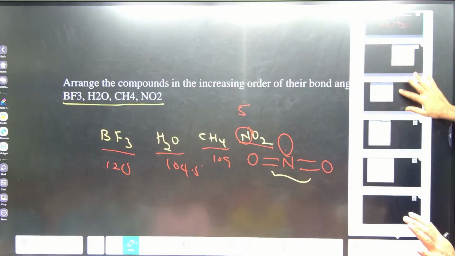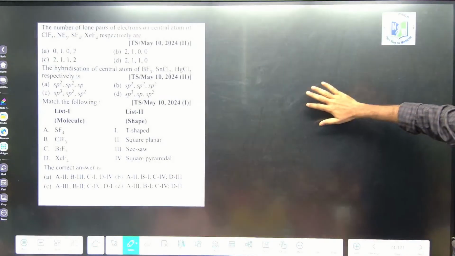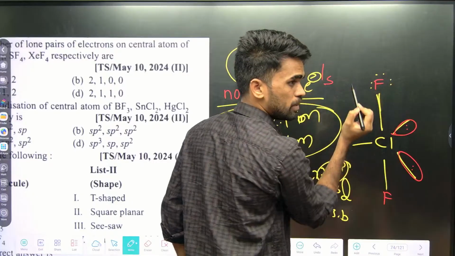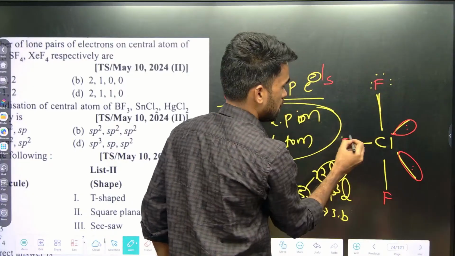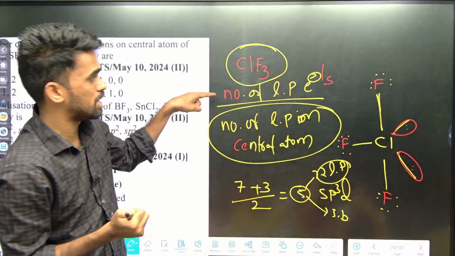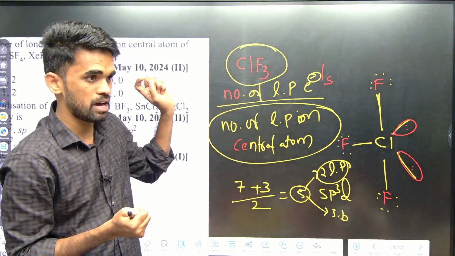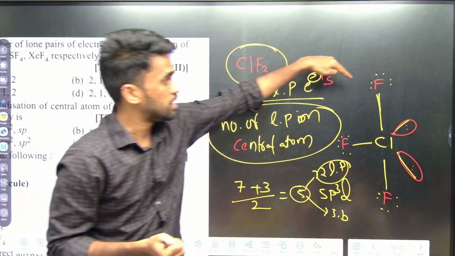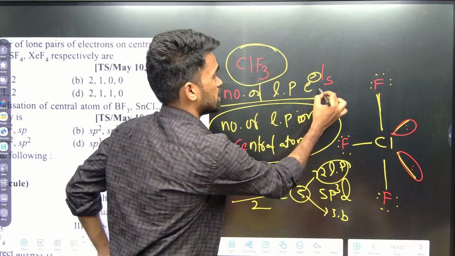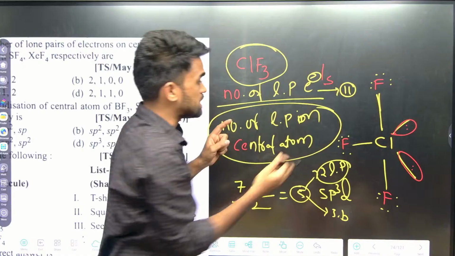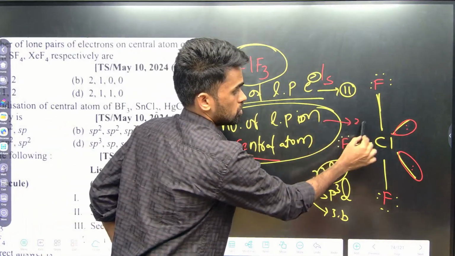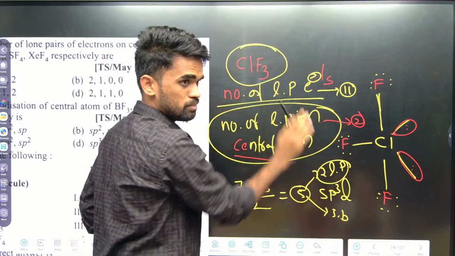So next one, can you try these one or two questions first? The remaining 3 will be lone pairs. What will be your answer for the first question? Tell me, if I ask the number of lone pair electrons: 3, 3s are 9, 10, 11. So for the first question your answer should be 11. For the second question, what is your answer? Only on the central atom now. This is 2. Do you get the concept, what makes the difference here?